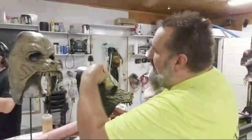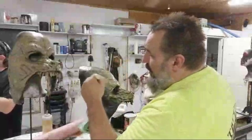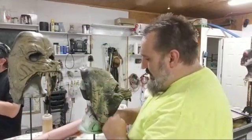So the key to dry brush is having the right amount of paint on your brush. Also, for the guy or girl I did not see, who wants to sell their stuff, where are you posting it? Where are you putting it that people have the opportunity to buy it?